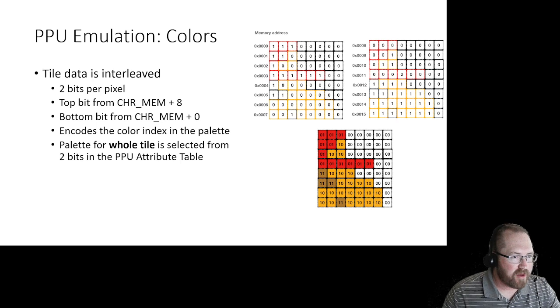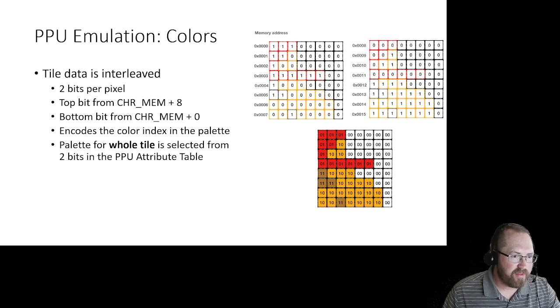So based on that, I came up with this idea. We have to talk about how sprites are stored in NES ROMs to start with. First of all, they're not stored in linear order. They're stored in an interleaved format. So if you're looking at the sprite data, there's 1 byte here that encodes the low bits of a pixel, and then 8 bytes beyond that is the byte that holds the high bits of the pixel. Pixels are all 2 bits because they pick one of the 4 colors in a given palette, and then they're interleaved.